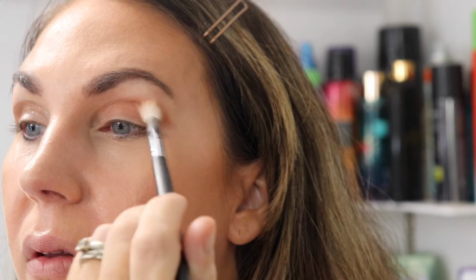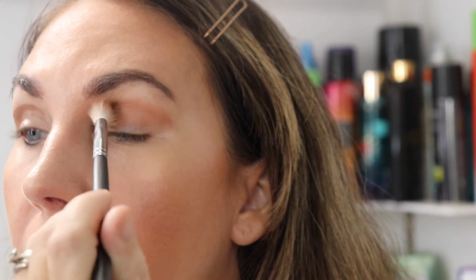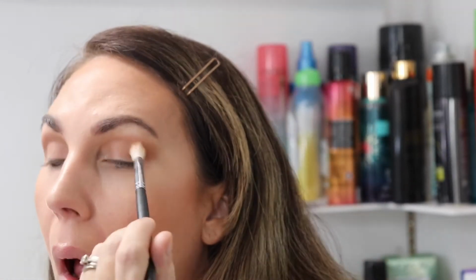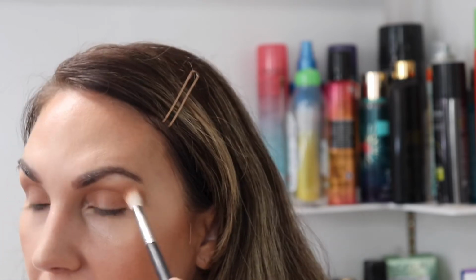And I've used them once and definitely impressed, because I wanted to get the Huda ones. You just got to be careful with cream, so you don't want to bring it all the way into the inner corner and then slightly try and shape it out on the outside. But I absolutely like this for quickness. There's nothing to it. It's done. You blend that in and it's done. If you are a minimalist when it comes to your makeup and you don't have time to do the blend work involved, then these are great because it just does all the work for you and you don't have to keep going back in.